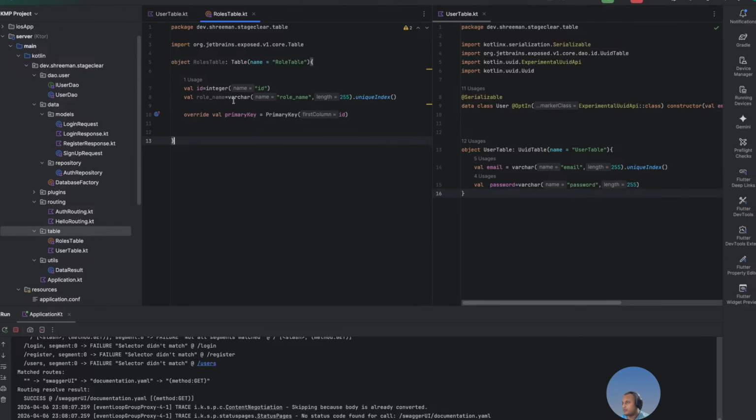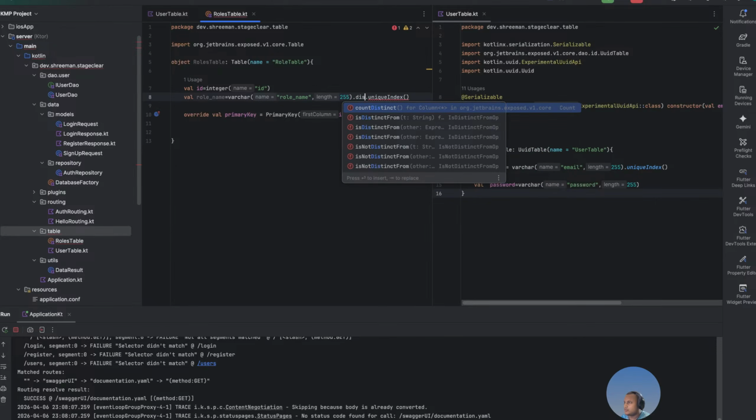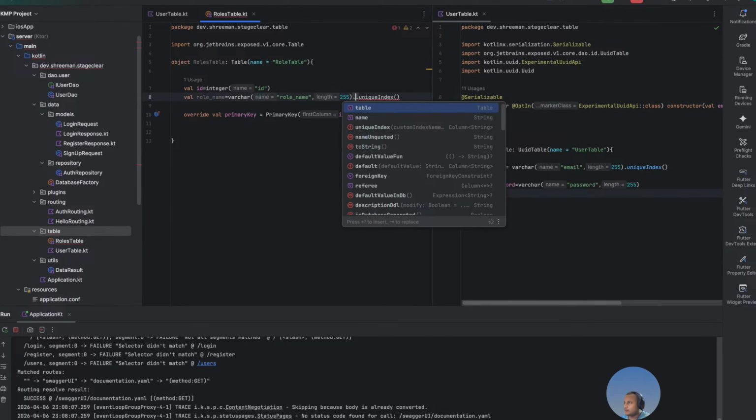So the same engineer should not be there for different IDs, right? We need to ensure that the role name and ID are both different in all those things. So we'll make sure that the ID is the primary key here, right? And to make sure that this is unique also, I think there is something like distinct, is it there? No.